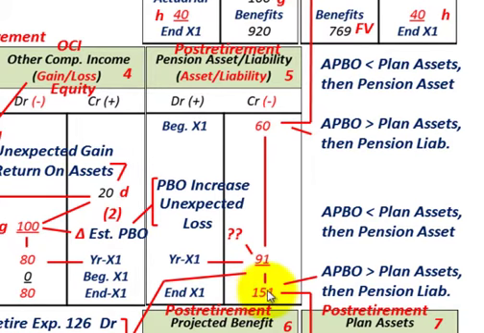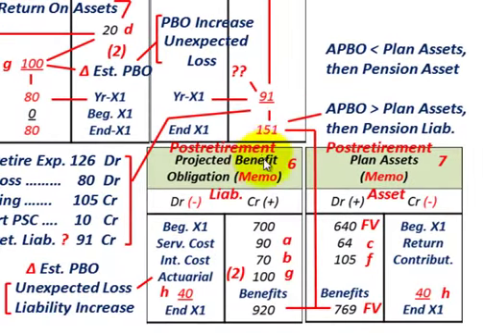So how do we get the $151,000? We go down to our post-retirement benefit obligation and compare that to post-retirement plan assets. This is our asset account here. So looking at how we get to our end of the year balance in our post-retirement obligation account, we started out with a beginning amount of $700,000. Then we added the service cost, increasing our obligation by $90,000. Then we had an interest cost of $70,000.